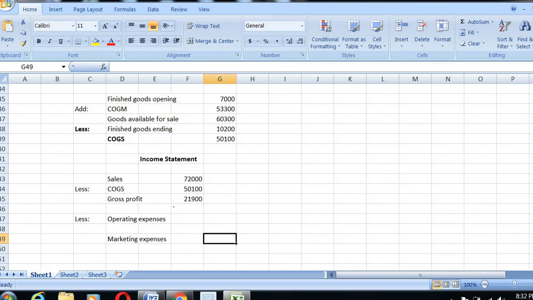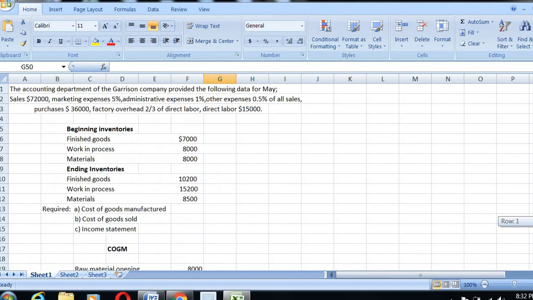Marketing expenses 3,600. How to calculate the percentage? You will multiply this 72,000 by 5, then you will divide it by 100, so you get the percentage, right?